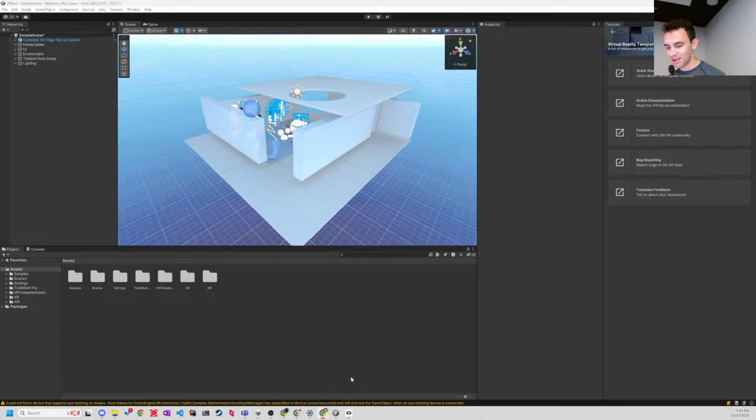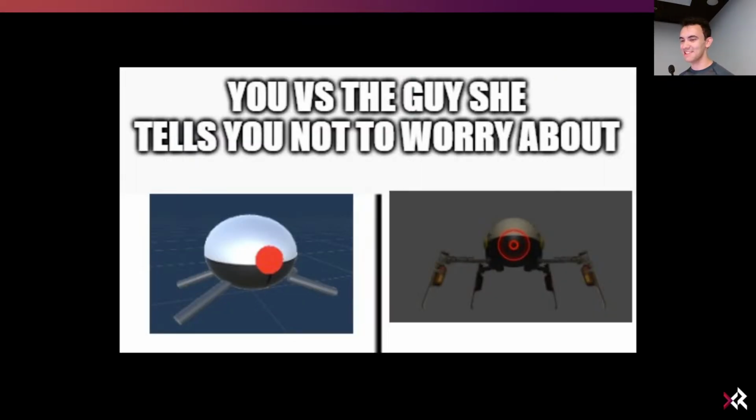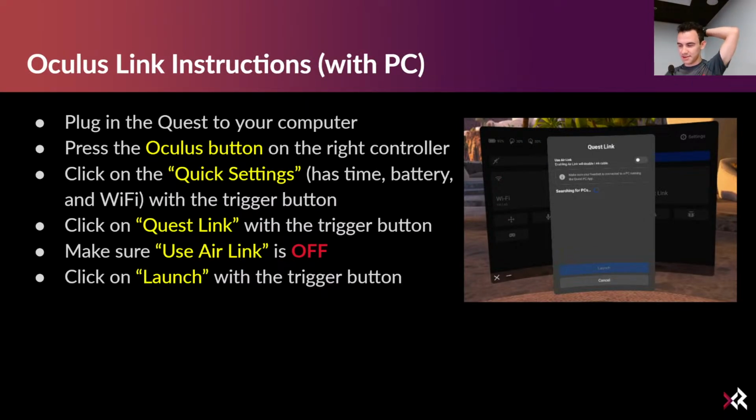So all this crazy interaction, we're gonna try to implement a little mini version of this. The only catch is that we're basically implementing the Netflix adaptation of it. So, you know, very low quality by comparison. But whatever, all in good fun. So, oh yeah, here, if you follow along after the fact, these are the directions you'll need to do to turn on the Quest icon.